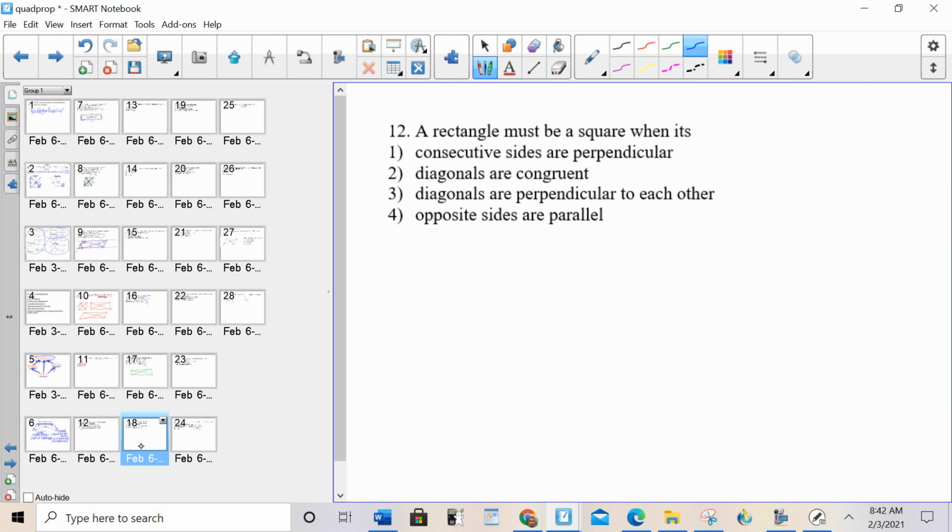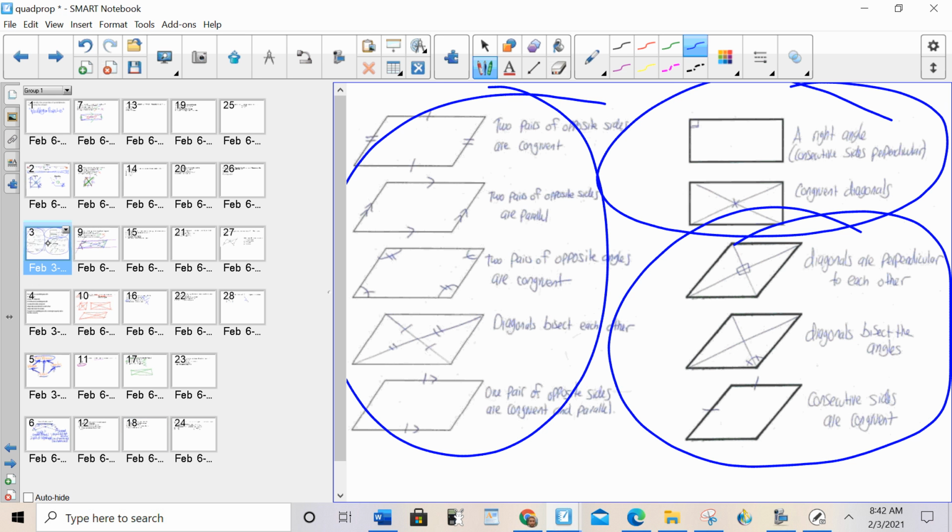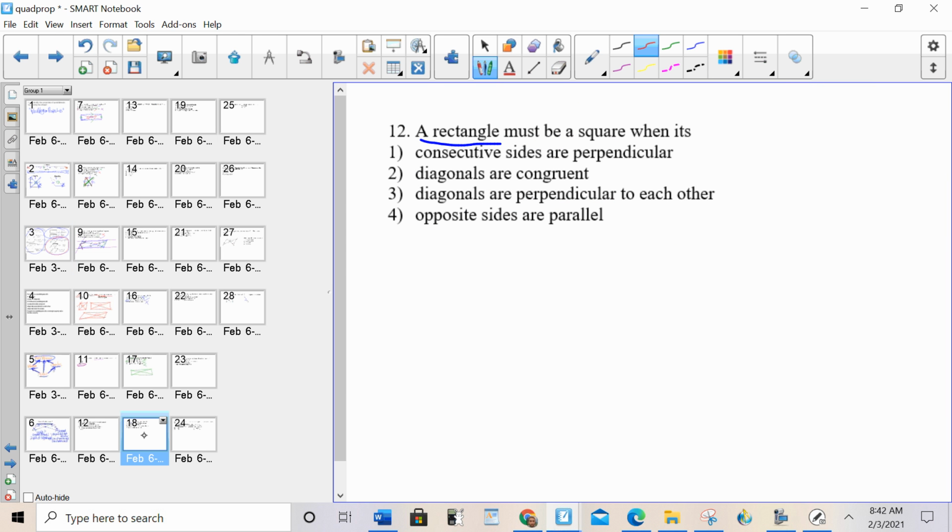The rectangle must be a square when? Well, a square is a baby of the rectangle and the rhombus. Since it's already a rectangle, it just needs a property of mama rhombus. So it's going to need one of these 3. That being said, I want you to try and answer this question on your own from there. To prove something's a square, it's a baby of the rectangle and the rhombus, so it must have a property of the rectangle and a property of the rhombus. It's already a rectangle, so we just have to prove it's a rhombus. Take about 15 seconds and try it on your own.